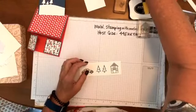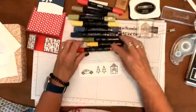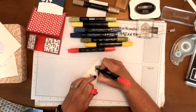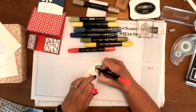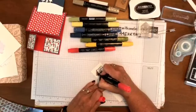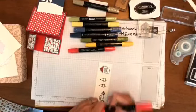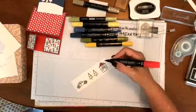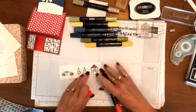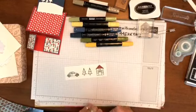So I have pulled out a bunch of Stampin' Blend colors. So let's see what I'm going to do. I'm going to color the roof of my house in the light Poppy Parade. I'm really just using my blends to color. I will do a little bit of shading and blending when I get to the car, but on some of these smaller images, where you know, they're really coloring in very small shapes, I'm not going to worry about the blending. Okay, so there's my roof.